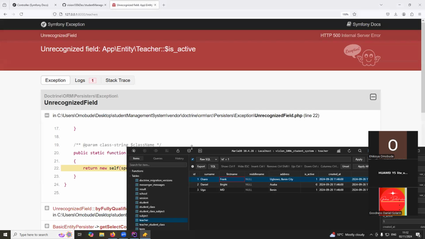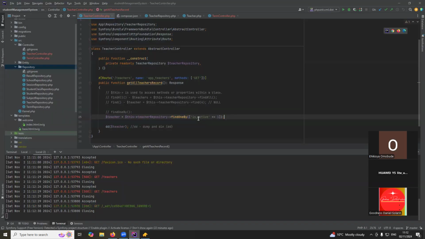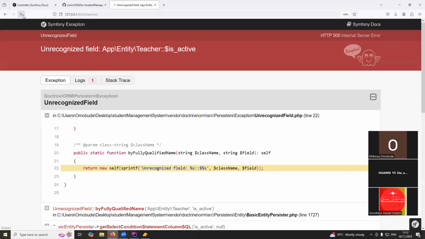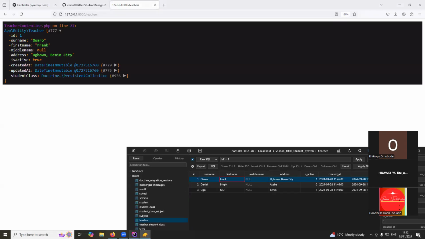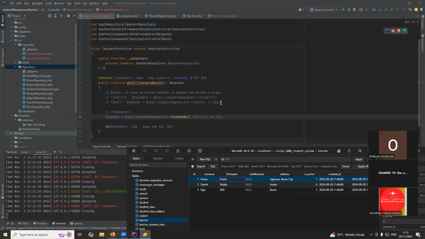So sorry, it should be, let me see, just a minute. Instead of is active. You remember I said Symfony has a way of merging this. Not underscore. Exactly. So it's active. Let's refresh. You can see it now. So with this, we are sorting our data, getting the first of the sorts.